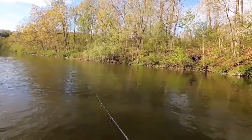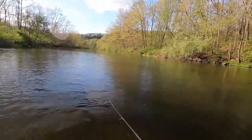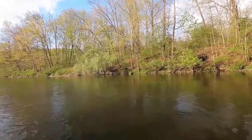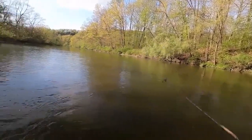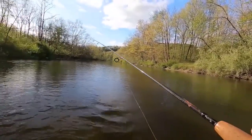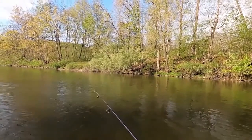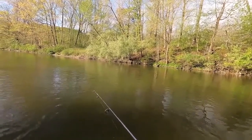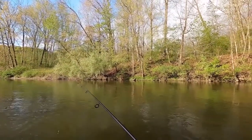May have to adjust my split shot to get the right drift through this hole. Yep, take off some of my lead. Off one of my split shots. Some hungry fish in there. You can see them jumping, eating them caddises. I pulled up and put my waders on, and I have a caddis inside of my van already.